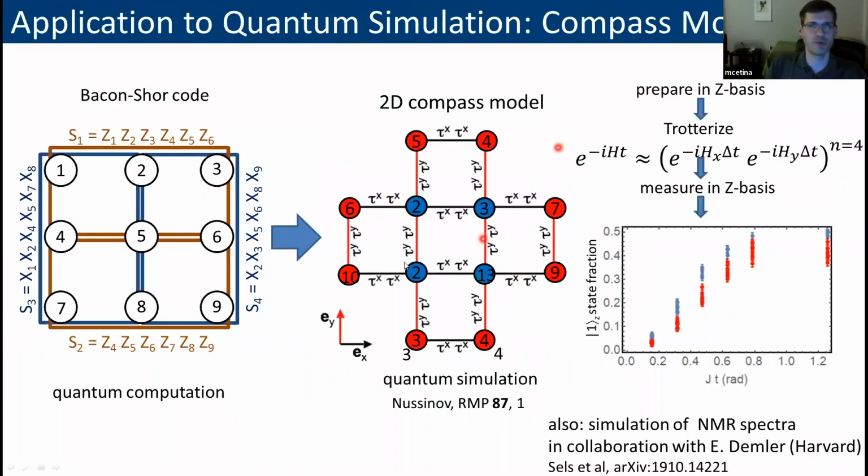I'm running out of time, so I won't discuss much. There are relations between the error correcting codes and quantum simulations, and we're very much interested in the quantum simulation direction as well, in what can be done with this mostly digital system. Maybe an intuitive guideline for QSIM with this is that this system is very good at doing gates, so compressing your simulation to do entangling operations with large angles, kind of QAOA style, is desirable. So if you trotterize, you'd prefer larger Trotter steps. Because remember, you have this wall clock, basically. If you do gates for a long time, things are heating up, at least in the current state of the system. So it's a bit of a QAOA-ish quantum simulation platform.